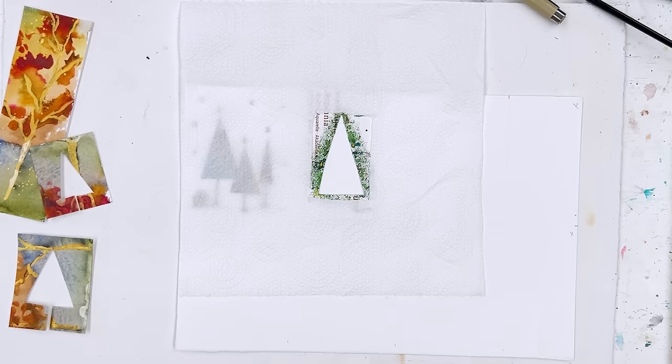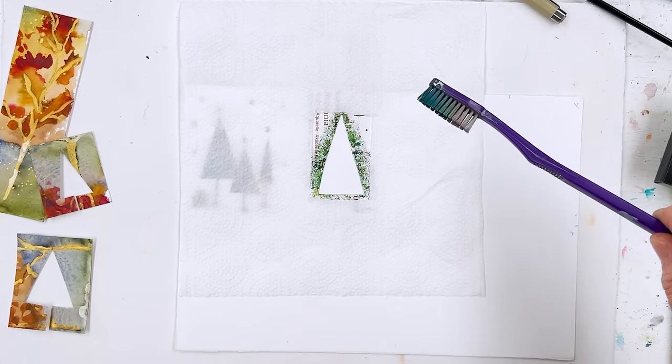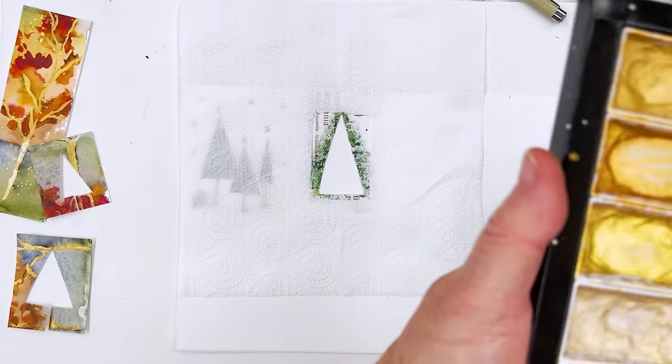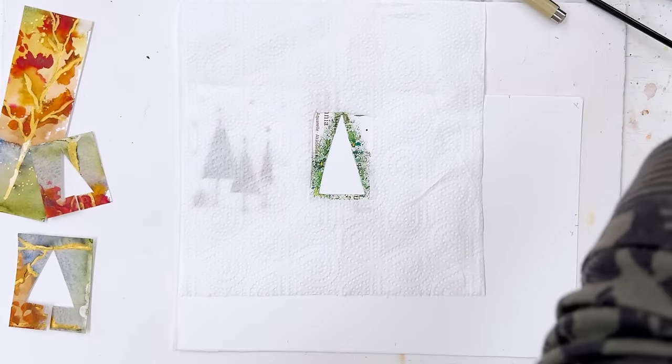And you can do different kinds of spatter. You can do fine spatter, or you can do not so fine spatter. And I think you know what I'm going to do. I think I'm going to do this one in gold, because I've done lots in green. So I'm looking for my trusty toothbrush. This is very old and very trusty. They're not all the same, so if you find your toothbrush doesn't work at first, don't panic. Look for another one until you find the right one.